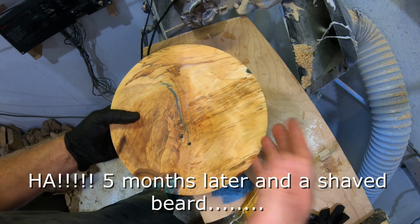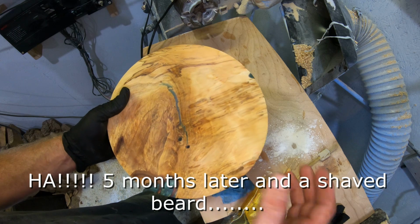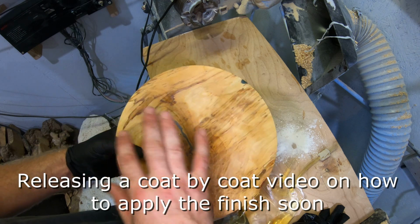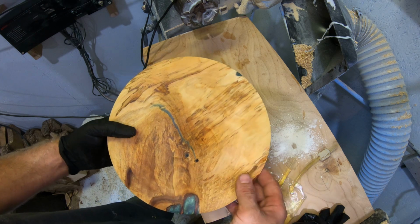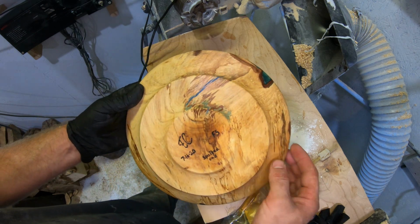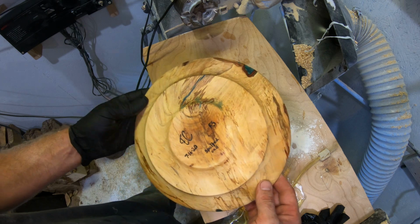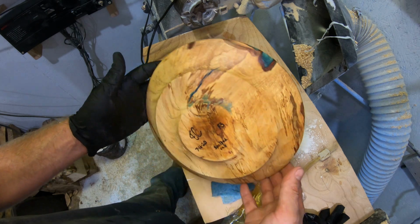And what I'll do is, I mean, I've showed you, I've got another video up on how to get that high gloss finish. You'll just keep applying it till it starts to build a glossy finish. Once you get a full gloss finish across it, sand it down to 400 grit lightly just to get any rough spots or any runs you may have off of it. And that's when you'll use the little napkin in a nylon stocking. It does a great job on getting a good smooth finish on these things, that wood bowl finish.